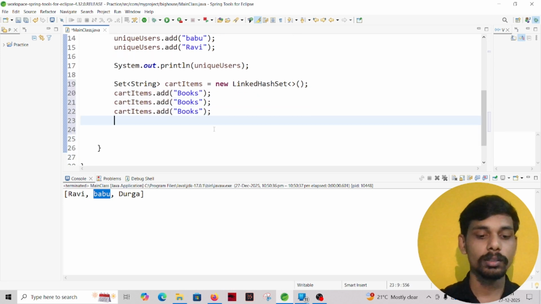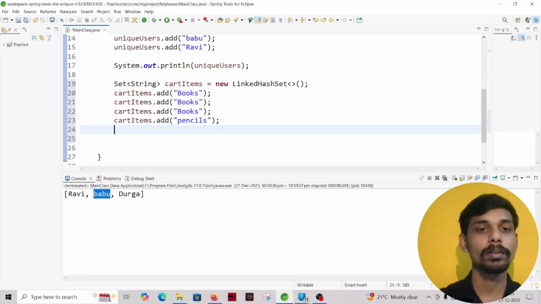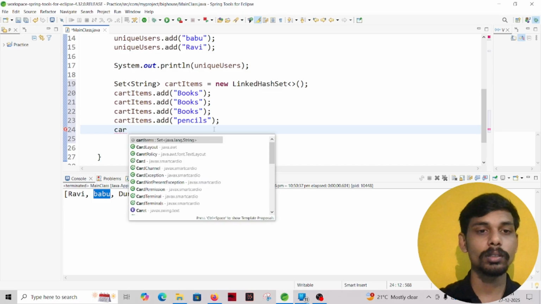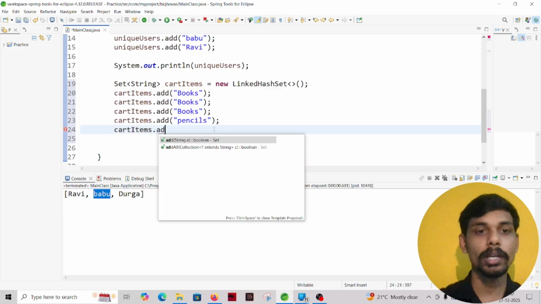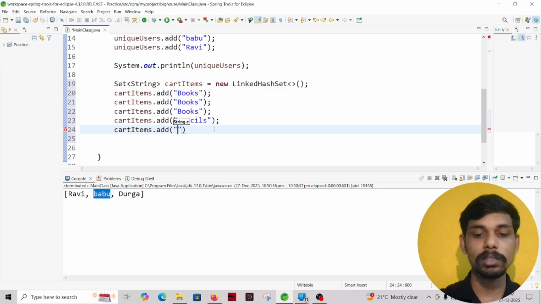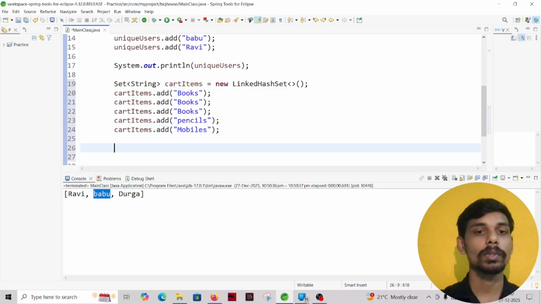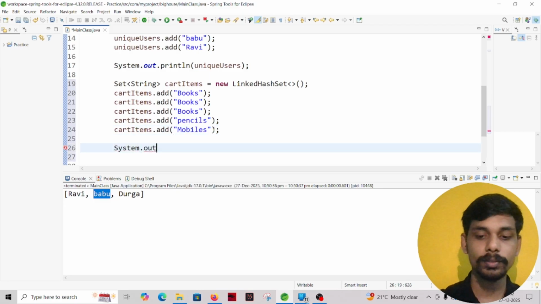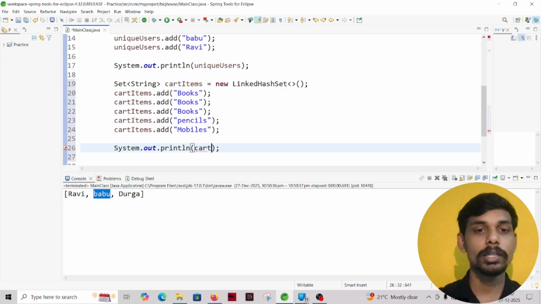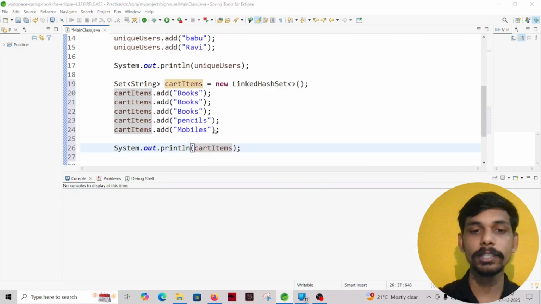Okay, now let's add pencils. Add. Let's add mobiles also. Okay, now let's print it. cartItems. Now let's run it.